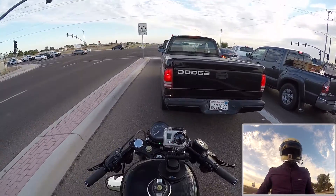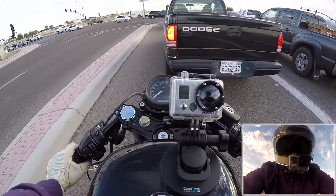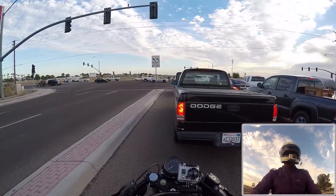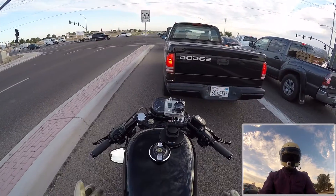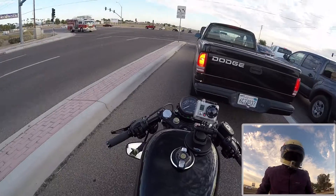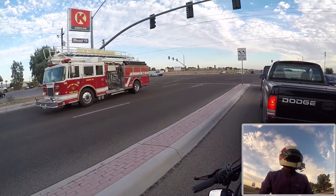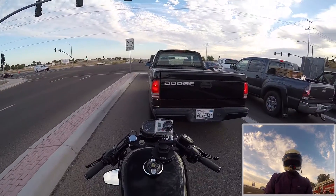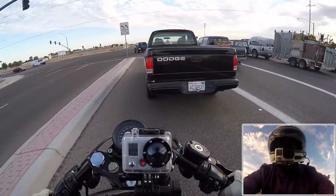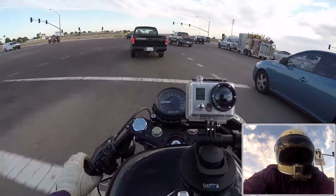A big thing is when I was watching some footage, I put two and two together before I even made this, before I started talking about it. This GoPro Hero 2 is kind of taking away from the aesthetics of the bike during the actual motor vlog. Do you guys mind? Do you think it would be a bad idea to have the Hero 2 right there? It's kind of blocking some of the view, taking up some real estate on the screen. Do you think that's a bad idea?